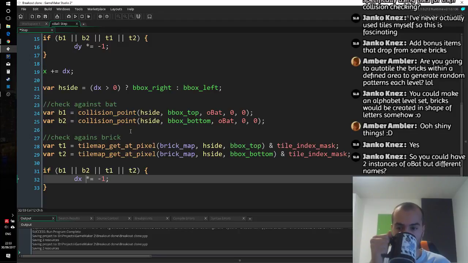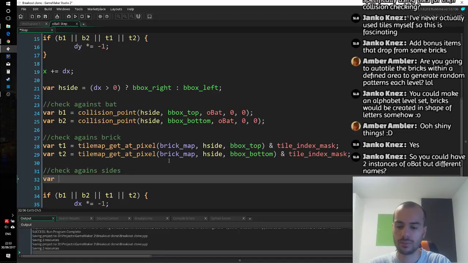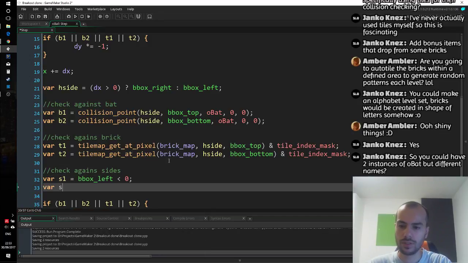However, we also want to check against sides. And here we'll say var s1 equals bbox left being smaller than 0, var s2 equals bbox right being greater than room height.